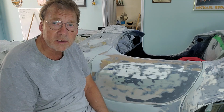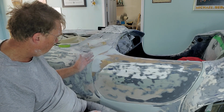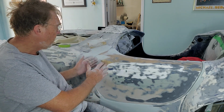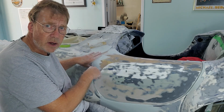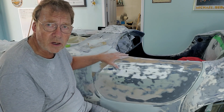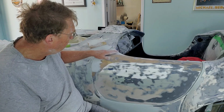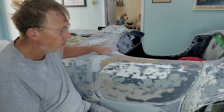So the idea was we had to fill the door out a bit, so we had to do a lot of work on the door. We had to fiberglass it, reinforce the door, and then move the filler out to that fiberglass, and then sandwich the fiberglass with filler. That way we're not going to get any cracks, so we have to make sure that is well done. Up in here, this was low, but we built this all up in here, so again, we're nice and flush here as well.